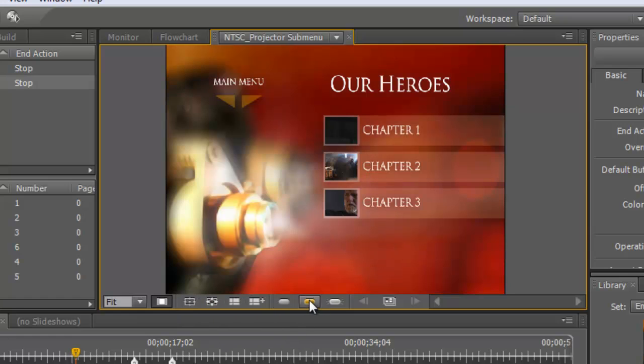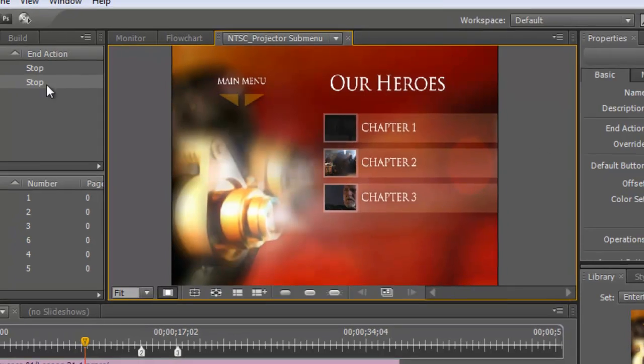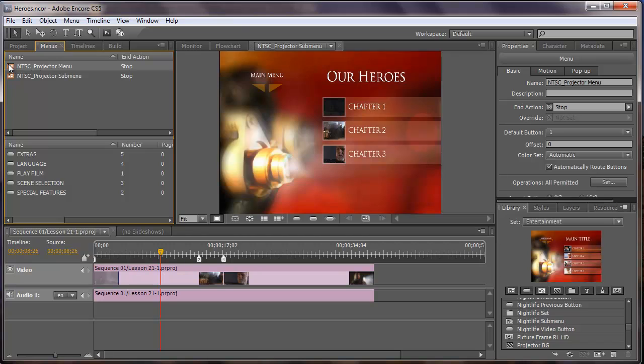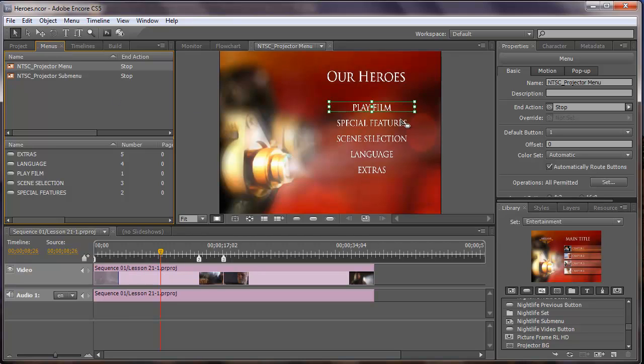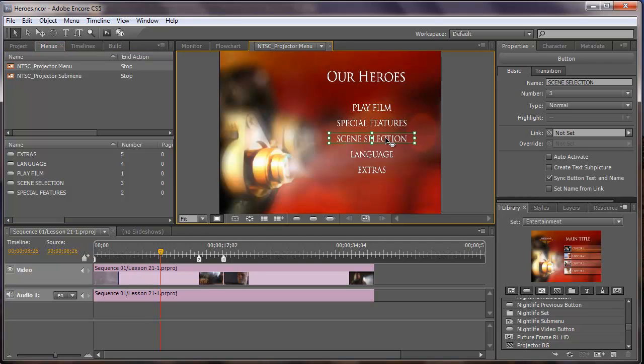There's a bunch of tools in here that work with the submenus. So, you know, I'll kind of leave that for now. If you use a template, you should be good to go, and it'll look pretty good. So I've got my submenu set to go. I've got each of these chapter markers pushed over. The one thing I didn't do is link my traditional menu, the scene selection, to the submenu.